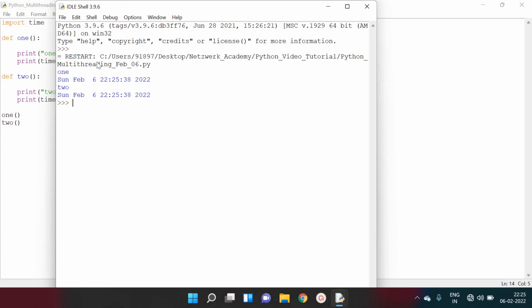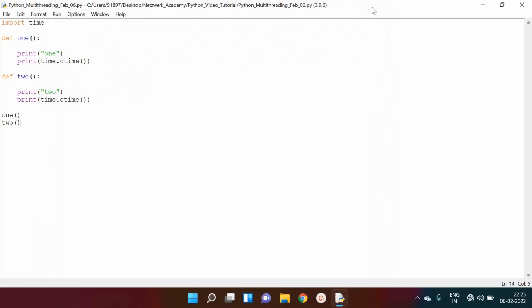So never think this is a result, because just because it is executed at the same time doesn't mean that it is running parallelly. Every code in Python usually runs with nanoseconds of difference. So when you run this kind of function as it is, it will not guarantee whether it is a multi-process or a sequential process.